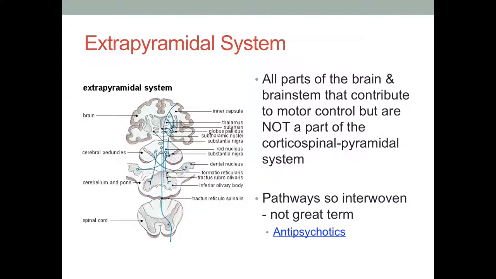Anything that is not technically pyramidal — so not corticospinal — all of those different tracks are considered extrapyramidal systems. They're not part of the corticospinal tract that goes through the pyramids. They're really interwoven and have a lot of interplay with one another, as we experienced ourselves. The term 'extrapyramidal' persists in the literature and in clinical medicine, especially having to do with the side effects of antipsychotics — we refer to these as extrapyramidal side effects — which can tell you it's one of these many different pathways. It's not a really great term, but you will hear extrapyramidal side effects quite often.